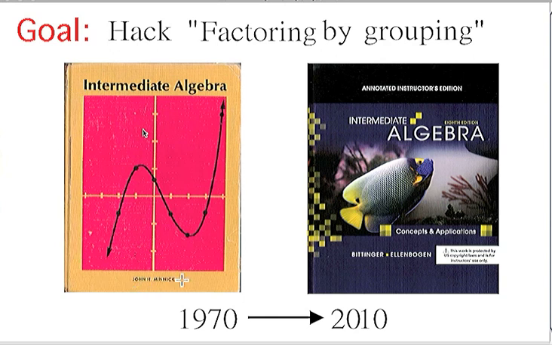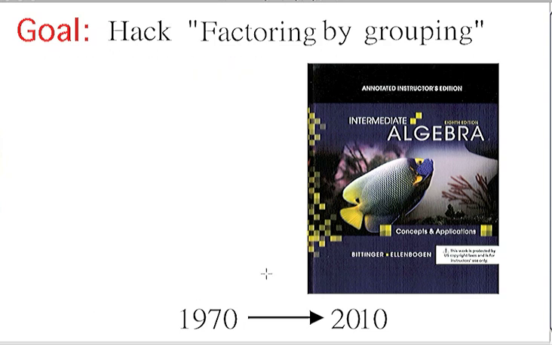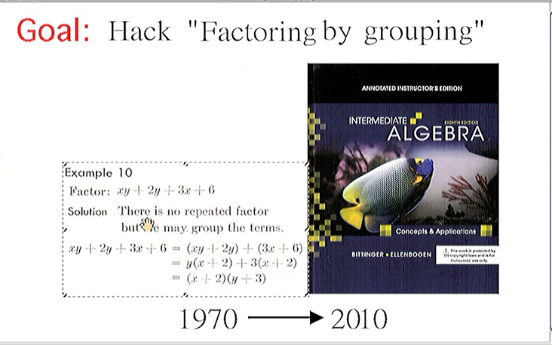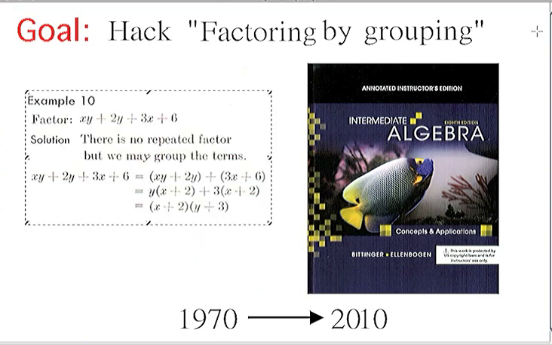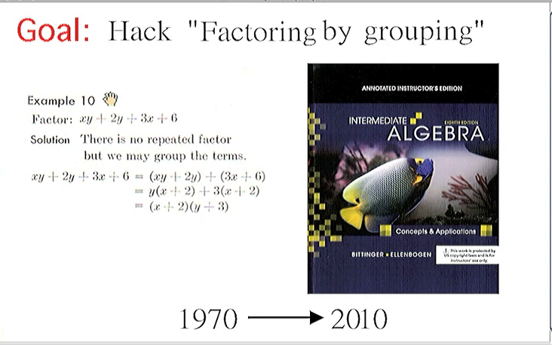This is the textbook I had in 1976, though it was published first in 1970. Let me show you how John Minnick, who was actually my teacher, treated the idea of factoring by grouping back in 1970. Here is Minnick's work on the whole thing. Now, notice he doesn't have a chapter or a section devoted to factoring by grouping. It's basically treated as an aside. It's one example in a series of examples in a section on factoring.